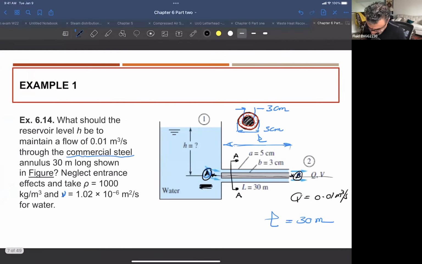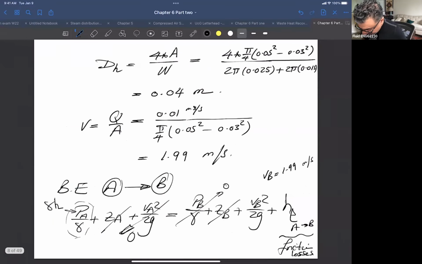Let me check my numbers here, just to make sure. B is... yeah, the diameter is given here, right? So 5 centimeter and 3 centimeter are diameters. So my calculation should be fine, right? Anyway, anyone got the same number that someone got here? Those are the numbers I have in my notes. I don't think it's going to be a problem if those numbers are wrong. Please check, but I doubt it.